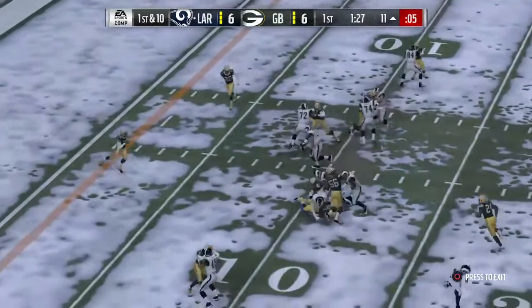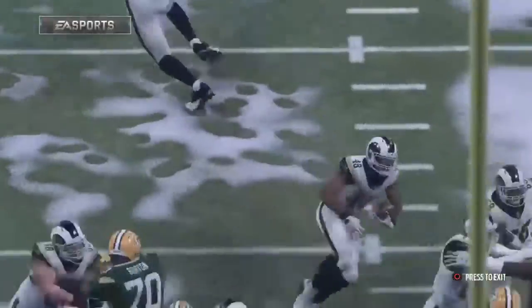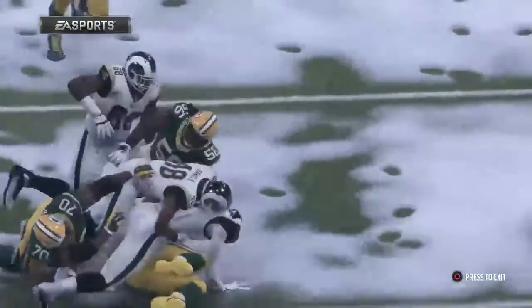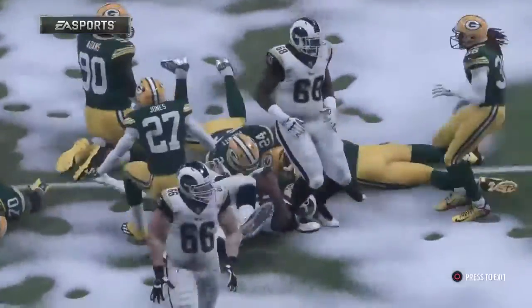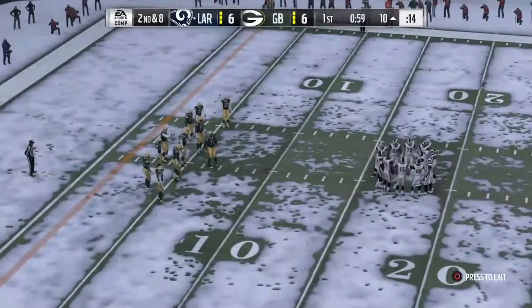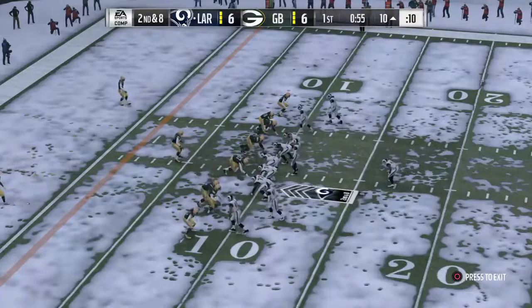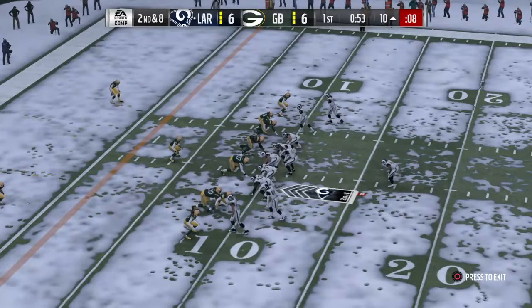And he'll give it here to his running back. And he'll get this one down to about the 10-yard line. 2 yards on the carry there. It'll be 2nd down. That's a good play by the guys on the defensive side of the ball. Held them to a gain of 2. And that changes the playbook a little bit now for the guy calling plays. 2nd and 8. Now he's got to probably think about going to the air instead of maybe staying with the ground game.